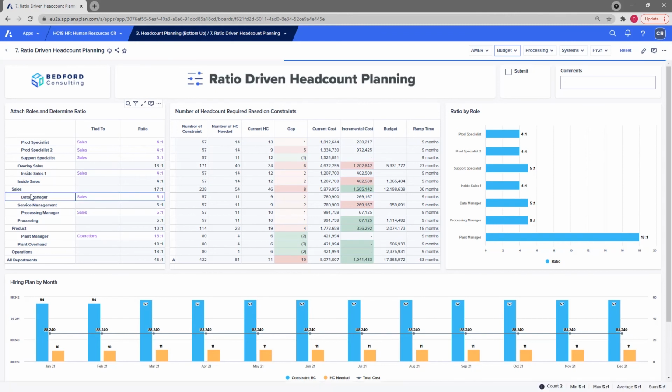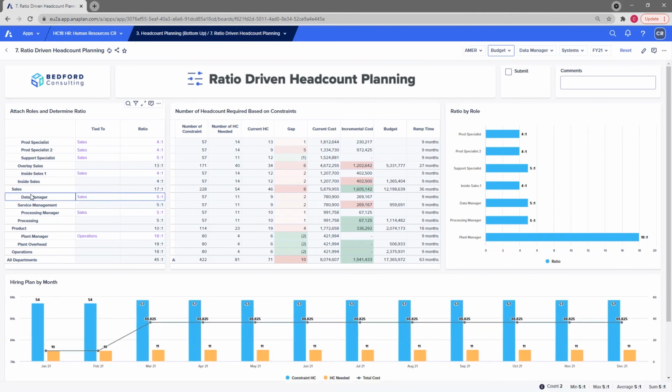If we take this data manager role, we have linked it to sales on a 5-to-1 ratio, meaning with the 57 heads we have in this area, we then have a current headcount of 9. That leaves us a gap of 2. Anaplan is then able to identify automatically what that gap is across all the ratio-driven roles and enable planning for it.